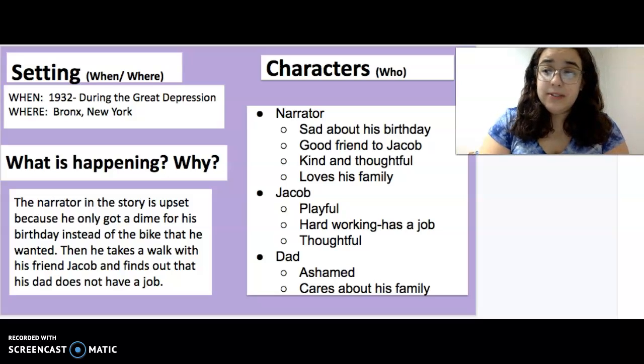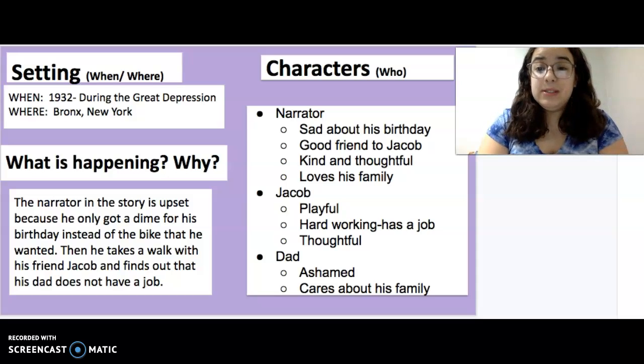And you see that in a lot of his actions. And Jacob, who's also hardworking and loves his family because he's going to work to probably support some of his family with money. And we know about Dad a little bit. We know Dad cares about his family a lot because he's put it on this show that he's going to work and he's still making some money selling apples and working hard to support his family.